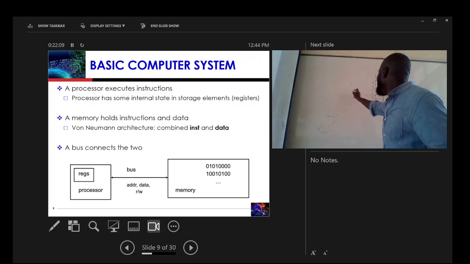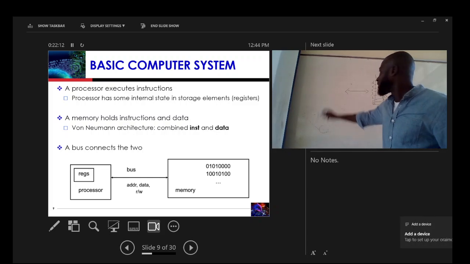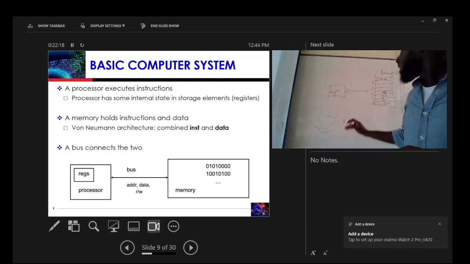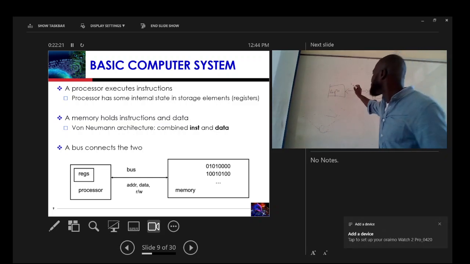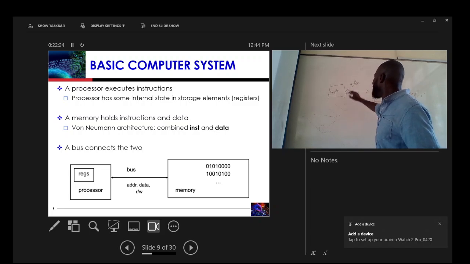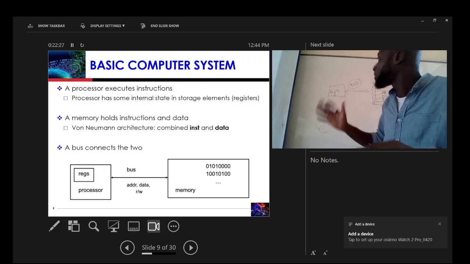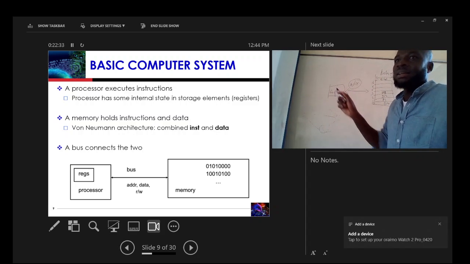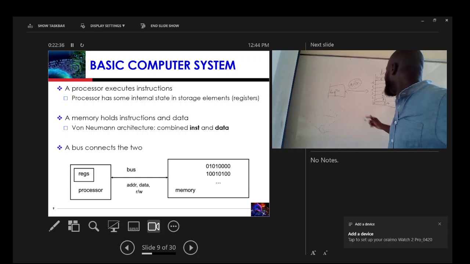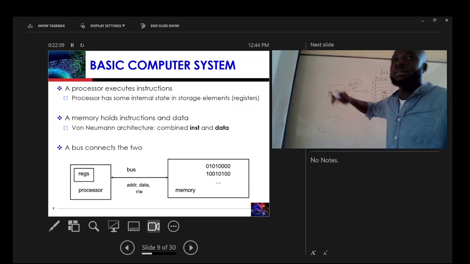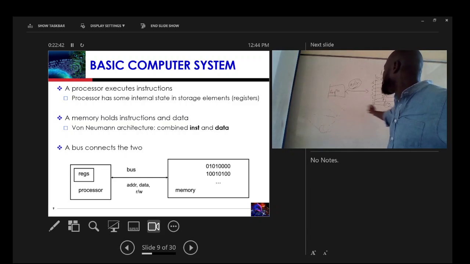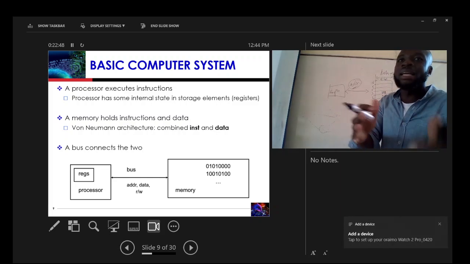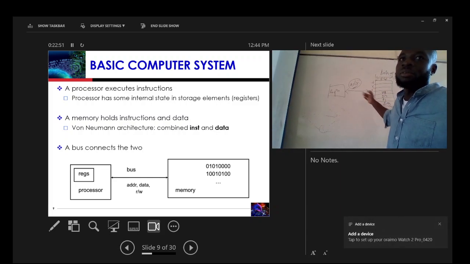Right? So now you have only one connection here to the CPU. Now, on this line, you can request for information. And to request some data from the memory, you need to give it an address because it needs to know where, right? So maybe I want to read from this location. I have to give it an address, right? And then the data will be read to the CPU. If I want to write to it, the same way, I give it an address and I give it data from the CPU, and then it will write to it.